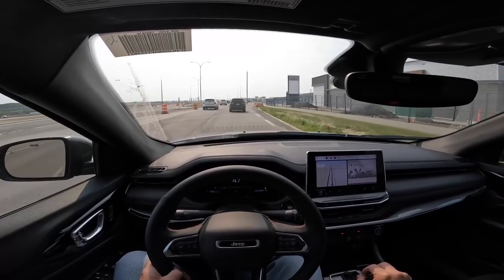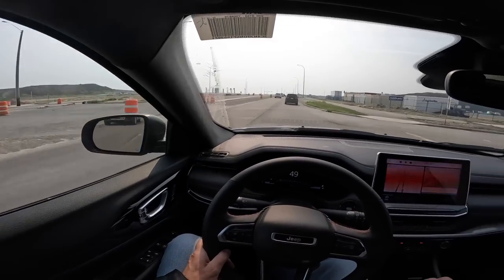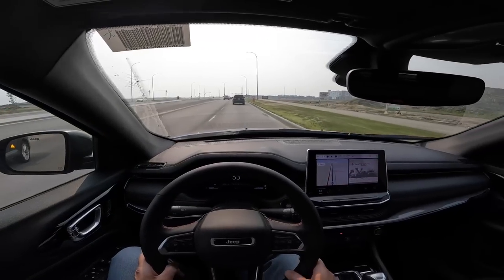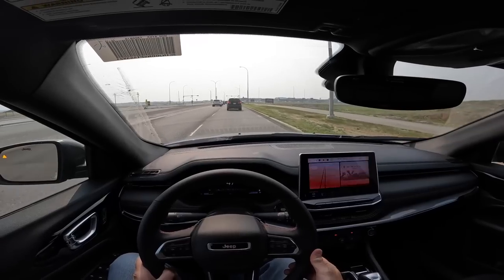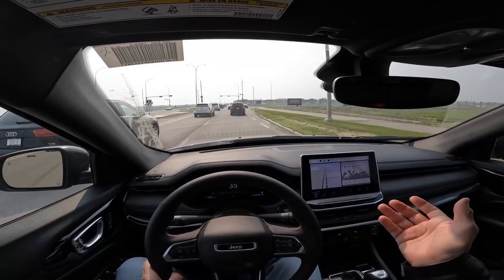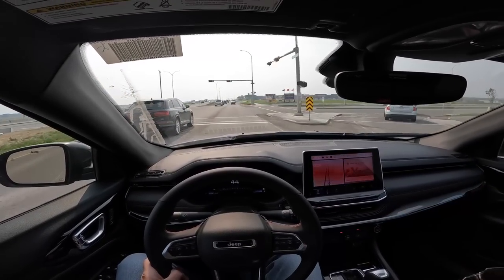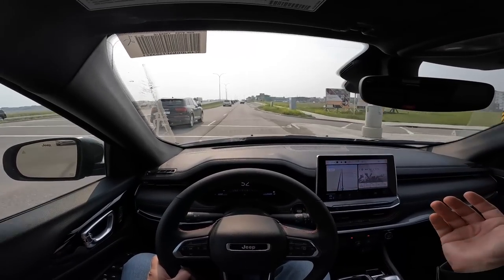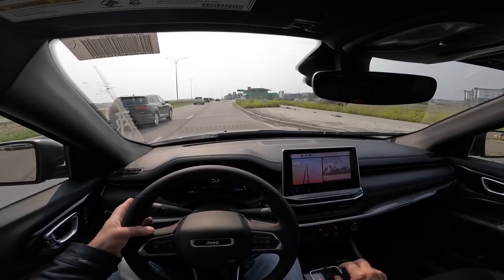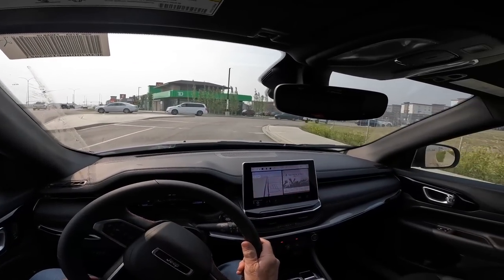So yeah, I would be super happy with this. Like I mentioned, with the Hellcat, because it's so expensive, you don't want to drive it. But this is a much cheaper vehicle, 2-liter turbo, much better on gas. I wouldn't have any issues driving this, enjoying the car, going to public land, going hiking, heading to the mountains. Yeah, this is the plaza that I frequent.